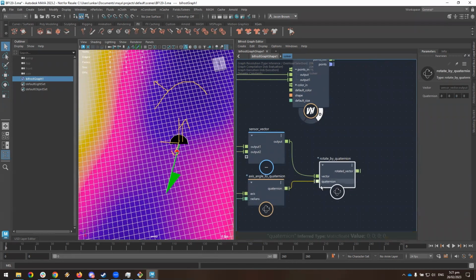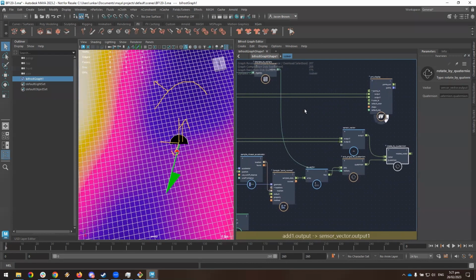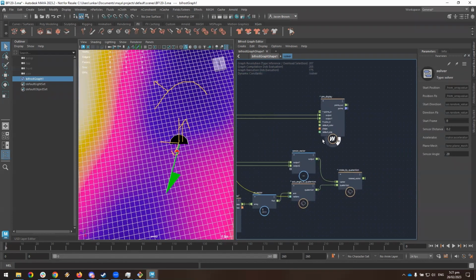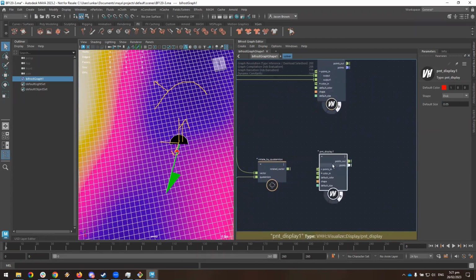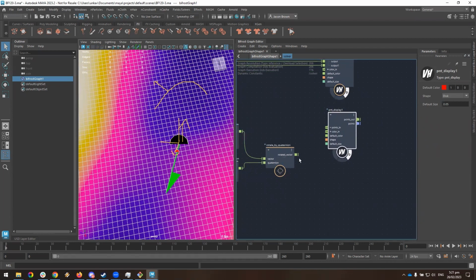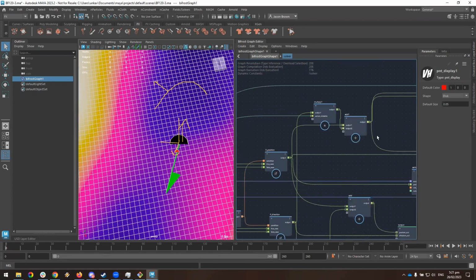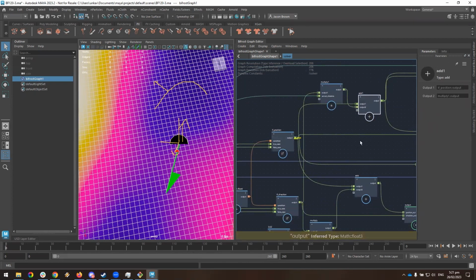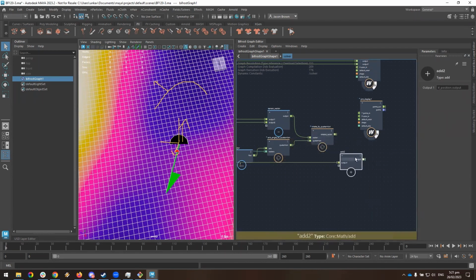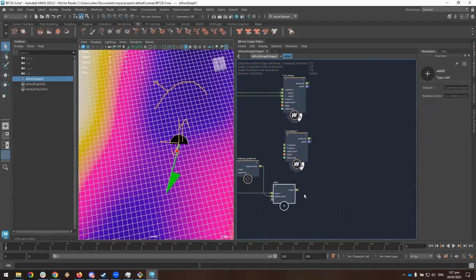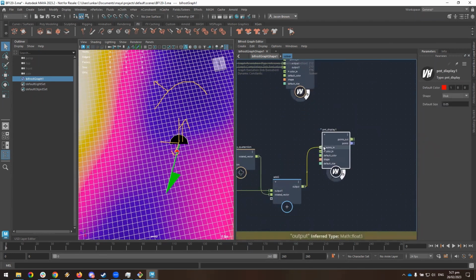There we go. And this is going to be a sensor, and then you have to negate that and do another. I'm just going to make sure this is working. So I need to put a point at this vector, which means I need to take my point position and add the vector to it. And then take a look. Looking pretty good to me. So far, so good.